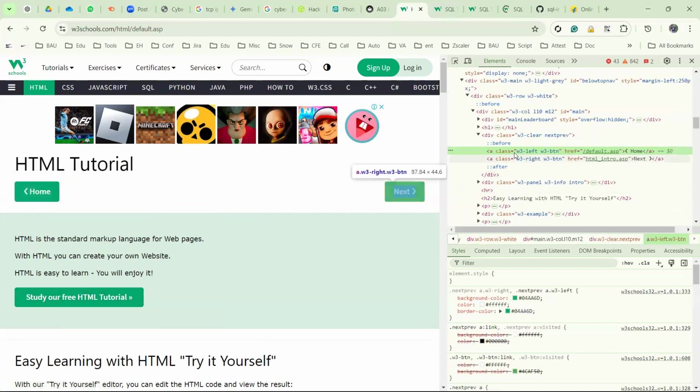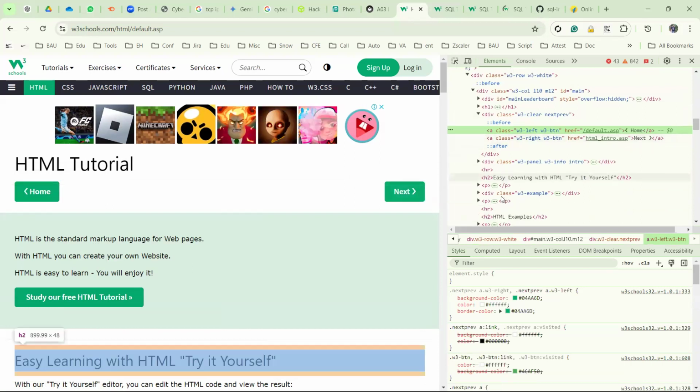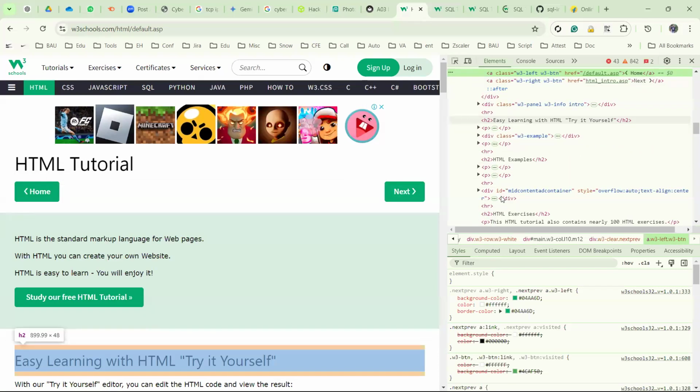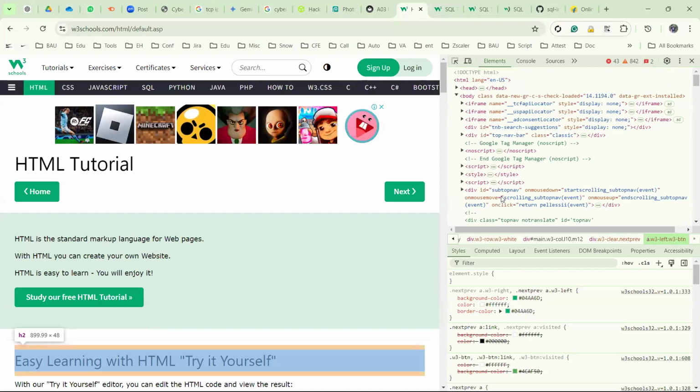So see, this button is designed like this: a class equal to w3-left, and so on, href. So all these tags, you learn the syntax of HTML. It's a very straightforward language. This is the easiest language in our front end, I mean, in the IT industry itself, no logic involved. It's just a language. And also, it's not a programming language. It's a markup language, very similar to our languages, like Telugu, English, or Hindi, whatever it is.